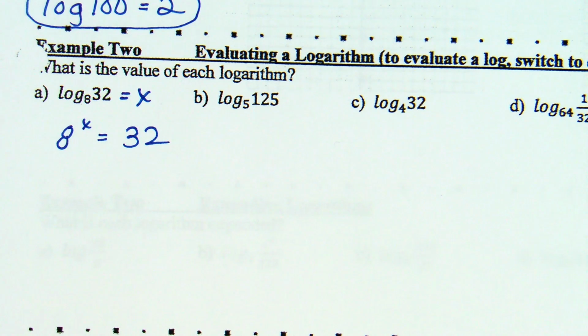Well, can I square root 8 and 32? Can't square root them. What's something you can tell me about 8 from this paper? It's a cube root, yes? The cube root of 8 is 2, which means 8 can also be written as 2 to what power? 2 to the third. Okay?